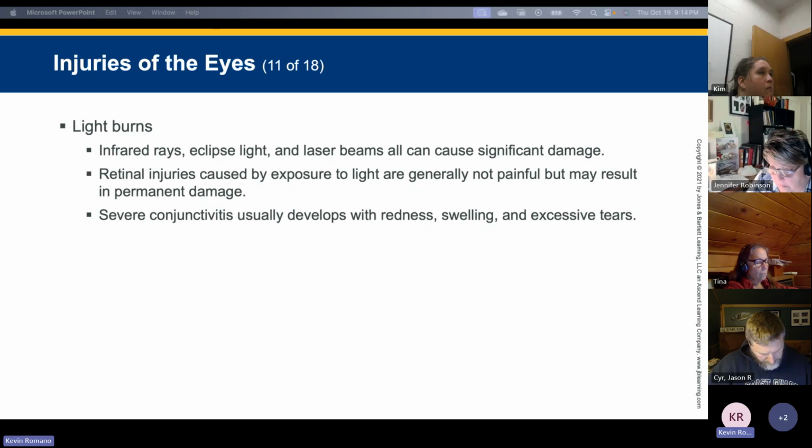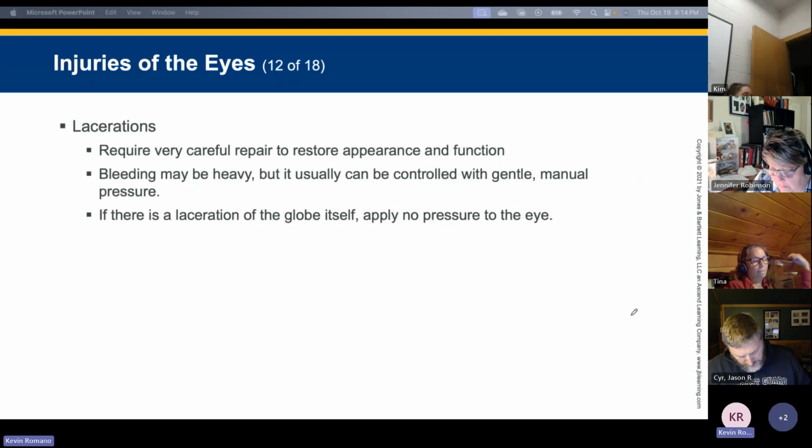Have you ever had the eye drops that dilate your pupils? Yeah, you literally have to wear sunglasses outside because it hurts your eyes so bad. I had that done once. Oh, it was miserable. It may not be painful at first, but three to five hours later, you start feeling some pain. So cover each eye with sterile, moist pads and eye shields. I don't know of any ambulance that carries eye shields, honestly.